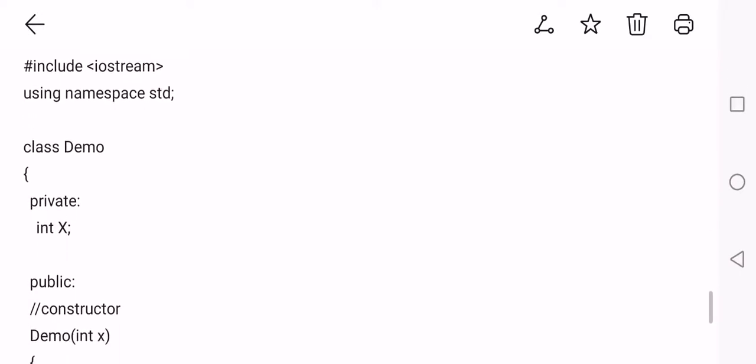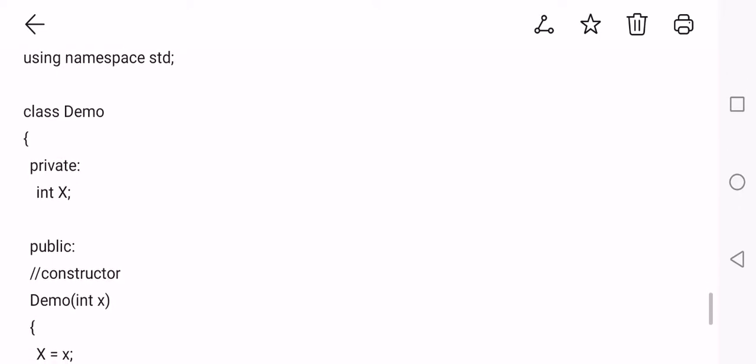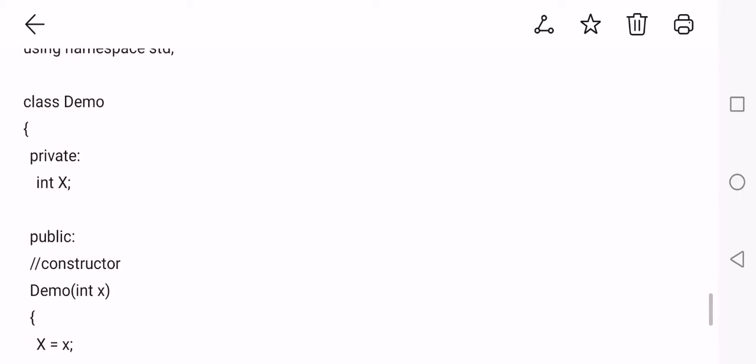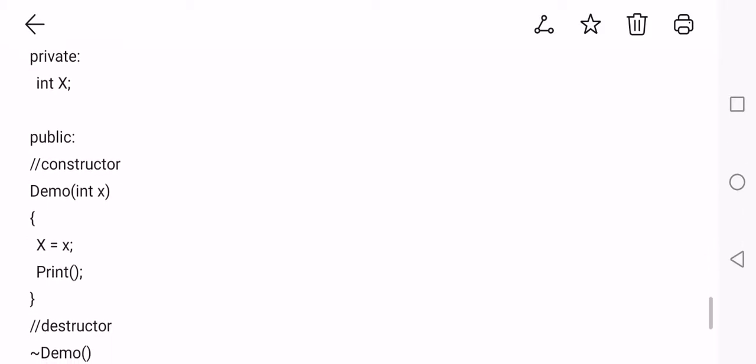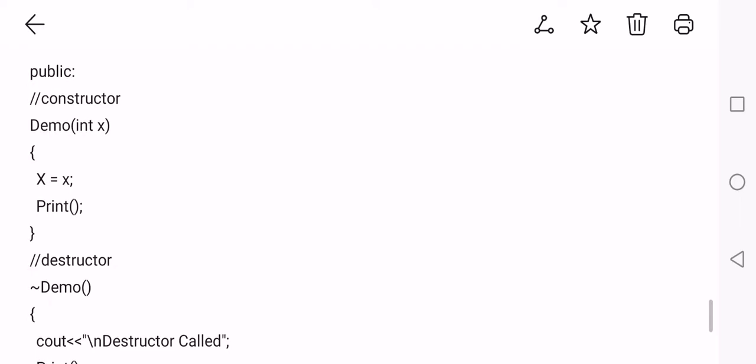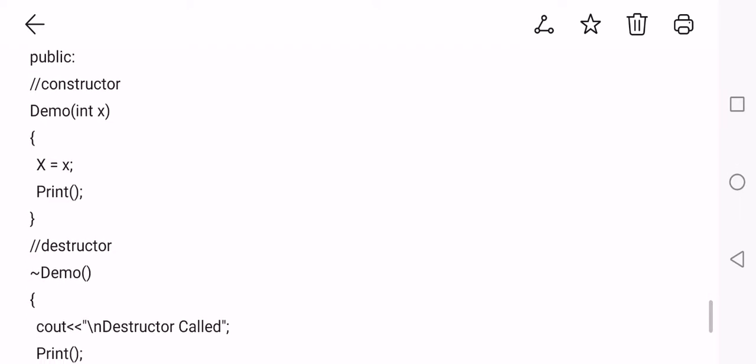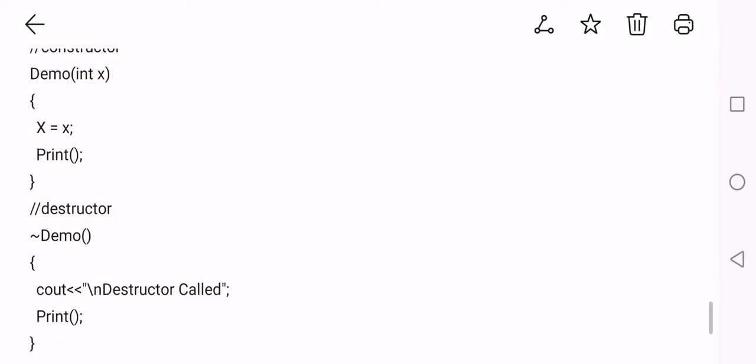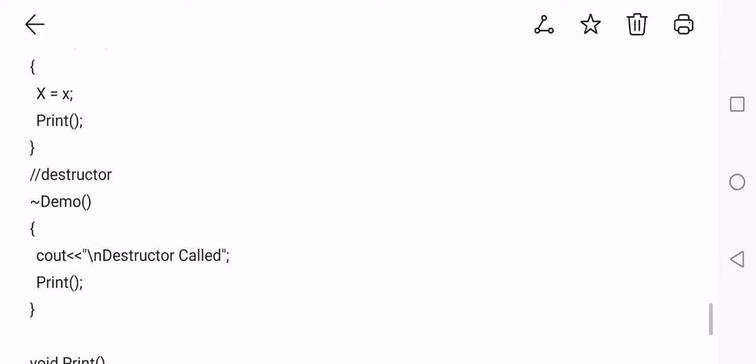So let us take an example of the destructor. Class demo. Then we declare the member data as a private integer x. Then we declare a constructor demo with a parameter integer x, and we assign x to the member data x. Then we declare the destructor function.